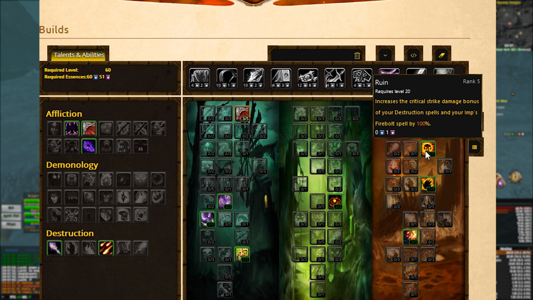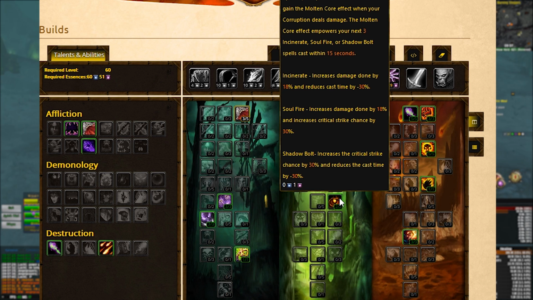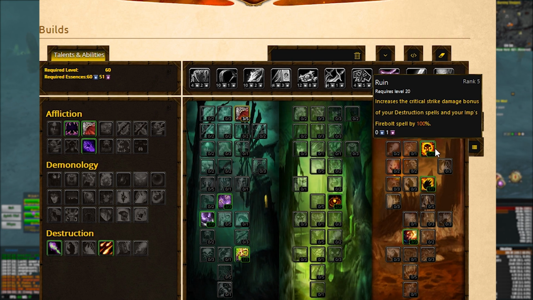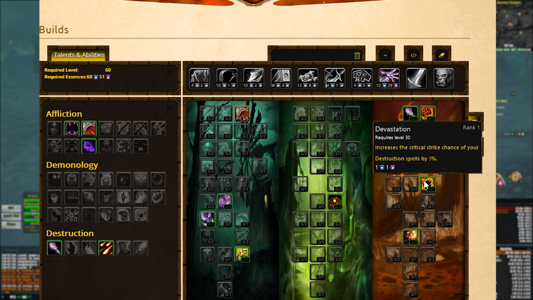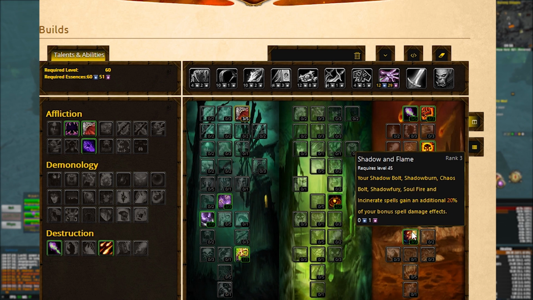We then have Ruin, which increases the critical strike damage bonus of our destruction spells by 100%, so our crits do bigger damage. And obviously with Molten Core, which gives us an increased critical strike chance, this means that we will have more critical strikes doing more damage with Ruin. Devastation is a 1.5% crit increase, which is really nice. And then finally we have Shadow and Flame, which means that our Shadow Bolt will gain an additional 20% of our bonus spell damage effects.